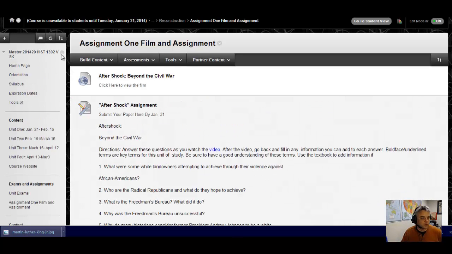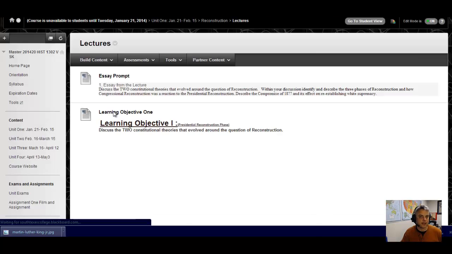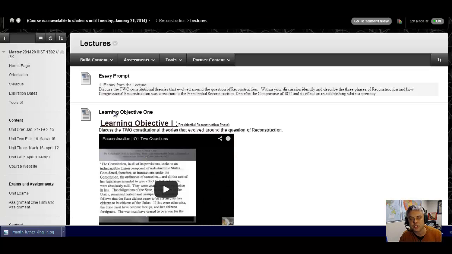Okay, so to go to the lectures, because the unit exams will be based on the lectures. You'll have to write a 6 to 10 paragraph essay based on each lecture. And how you prepare for them is, get yourself one of these, a pen or pencil, whichever, and use a spiral notebook or a binder, whatever it is, but have a designated spiral notebook or binder for this class.